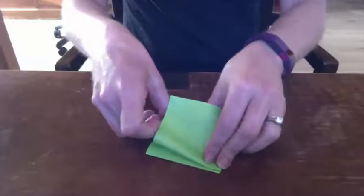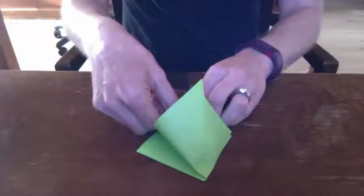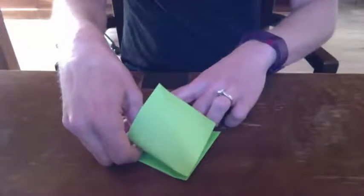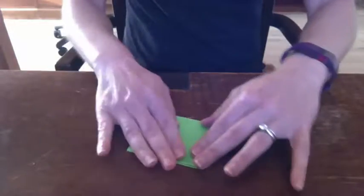My folds aren't very good, so let me see if I can make this any better. It's always important to keep your folds precise in the beginning step so that your end result ends up looking good. Okay, that should be good enough.